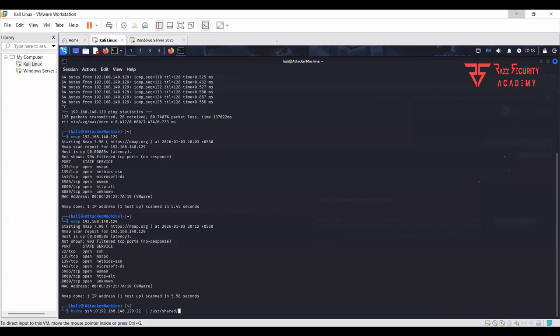Okay, sorry, I received a call. So what we have to do first is give the word list path, from where this tool is going to take the credentials and data to make combinations of passwords. The path is where you have that file. First of all, I'm giving the path and I will show you where we have it. The word list, and the name of the file is rocku.txt.